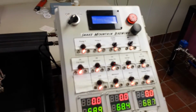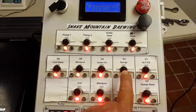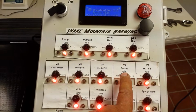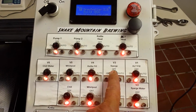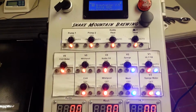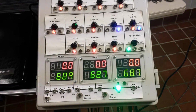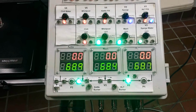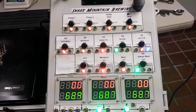And as far as the Brewtroller itself, I treat the 2-way valves as one valve, and each has its own switch. So valve 3 is the sparge and mash. So if I go to sparge, it'll go to the left. If I hit mash, it'll go to the right. And I have my fill tank, and plus everything can be switched to automatic. Here in my pump 1, pump 2, my heat, that's all automatic. And the gauges, and down below, you can hear the valve actually actuate, and a light will shine on as which valve is turned on, as you can see down here. You can hear the valves go as they work.